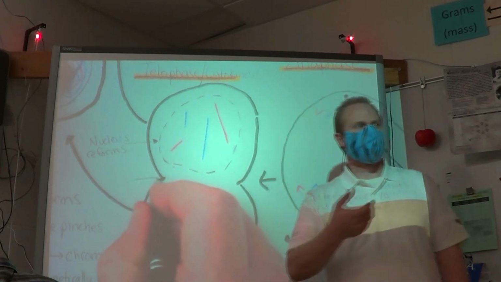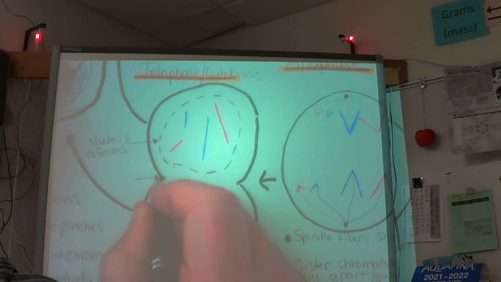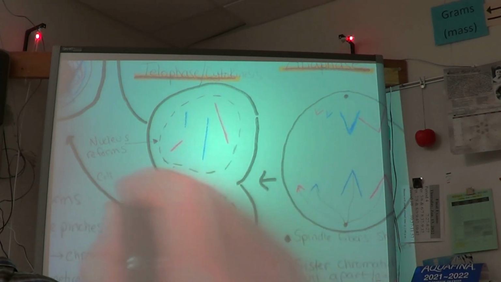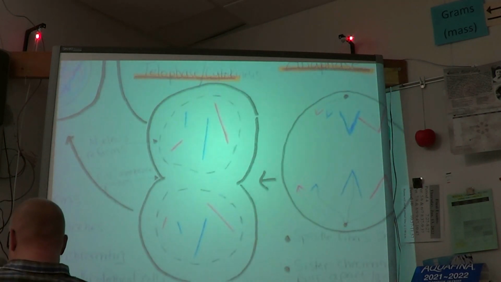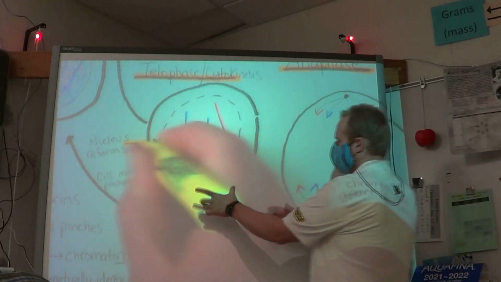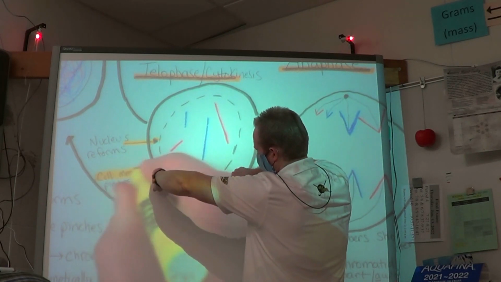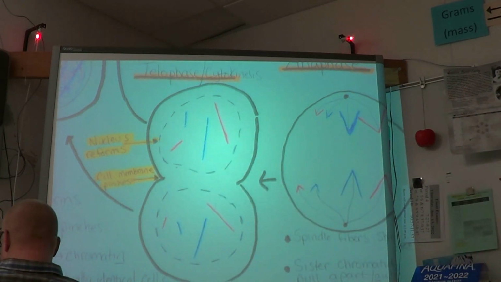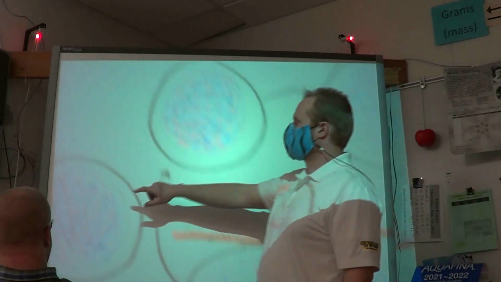And then we start to get this inward pinch of the cytoplasm. Or, I'm sorry, the cell membrane. I said cytoplasm, I meant cell membrane. The cell membrane pinches inward. You decide on the tense for this one. So we get that cell membrane starting to pinch inwards. And if we pinch this hard enough, long enough, it comes through, and then, boop, they split into the two new cells, which we drew over here.